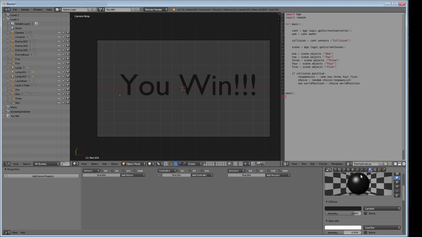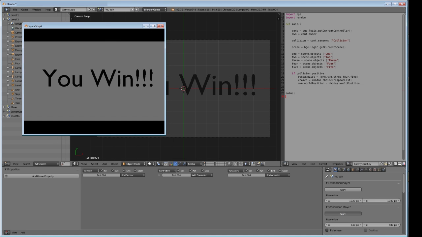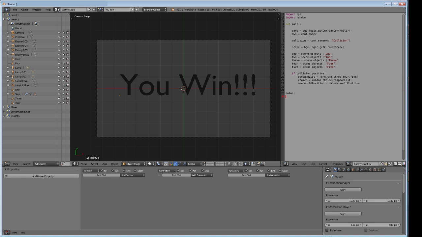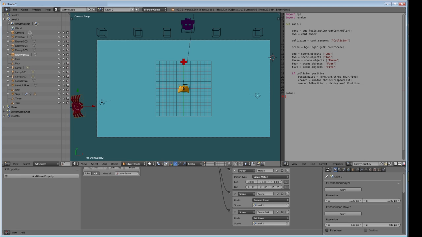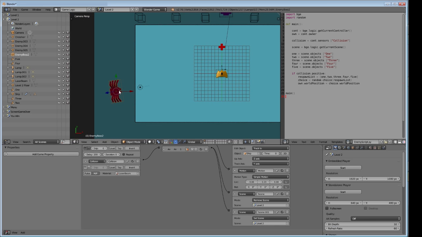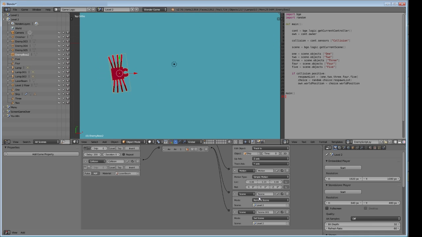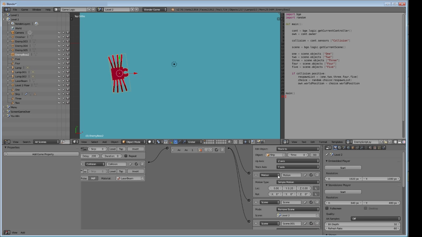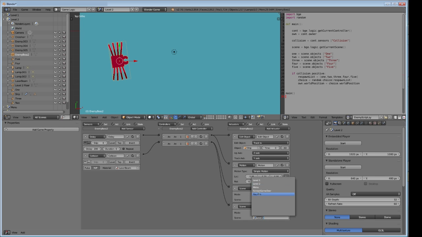Awesome. So now if we go into our render view, and we have to be in Blender Game, if I hit start, it just looks like that. Fantastic. Let's go back into level 2, and anytime the laser hits this guy, instead of setting level 2, we're going to remove level 2. And remember, this is with our enemy boss selected. So we're just going into those scene actuators, removing level 2, and setting You Win.